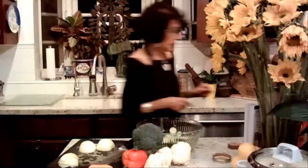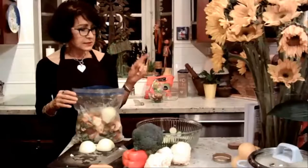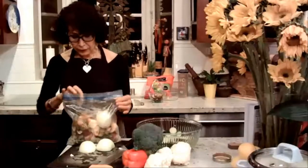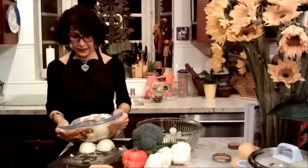And I don't know how many of you are new today, so I'm going to walk away for something for a minute and get what some of you are going to think, oh, here she goes again, Nan's bag. This is in the freezer, in a convenient area of the freezer, because nothing gets thrown away. You're going to see today mushrooms, and the mushrooms have a stem that's as tough as wood. Did I throw the stems away? Never. They're in this bag. Did I throw the carrot peels away? No way. The ends of the zucchini, heck no.